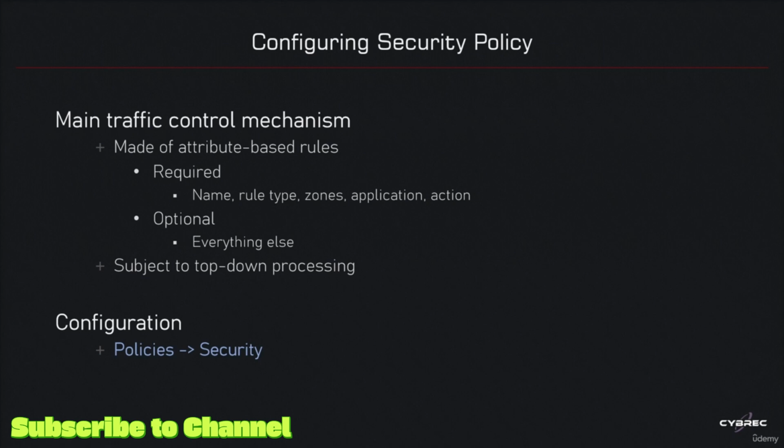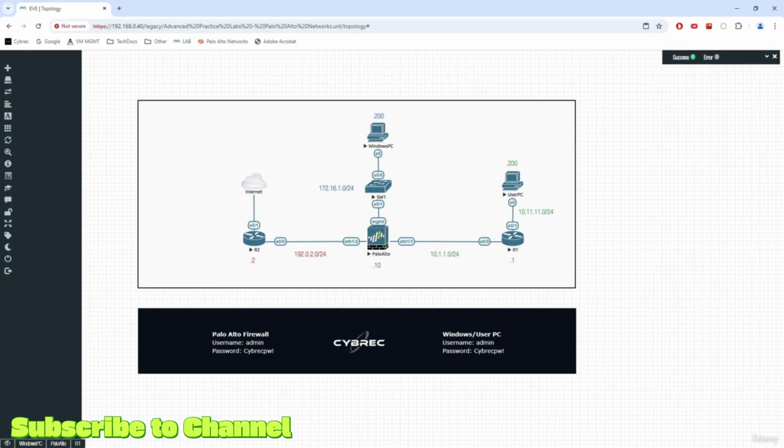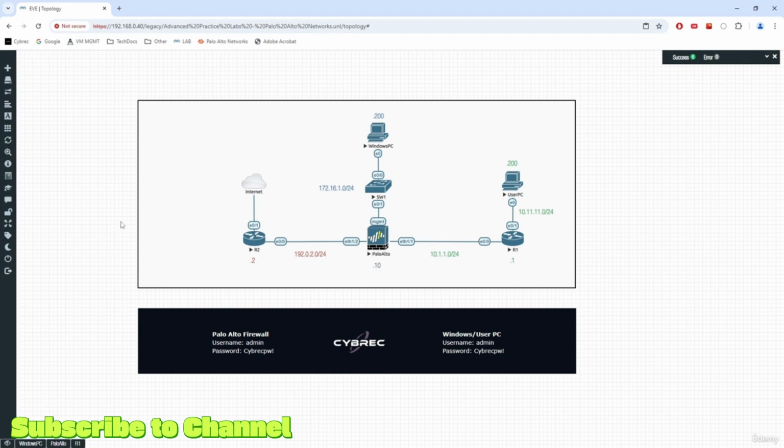Let's configure a simple security policy where we will permit some traffic. We will focus on just one direction. This is a simple demonstration where I want to show you how to configure the basic settings on the firewall. It's not about building a super fancy security policy for different zones.